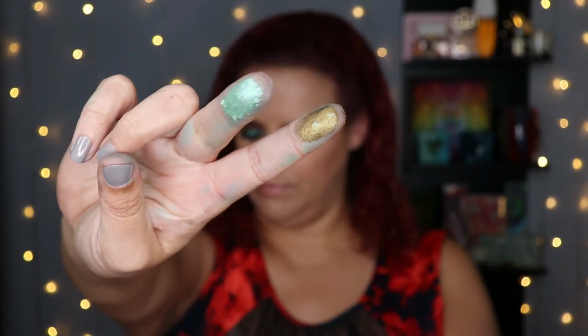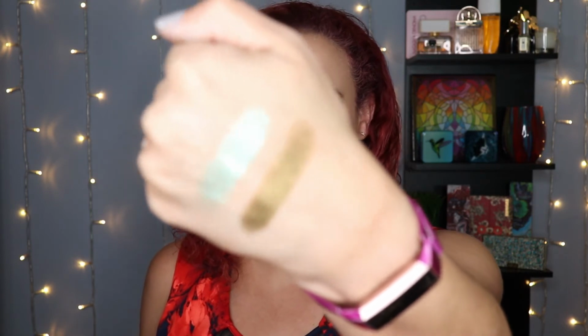So the thing with Blue Dream, that's what it's called, this light one, is just that it's very pale. And so it doesn't really pack much of an impact. And then the reason why I really like Black Widow is just that it's like that deep, grungy, olivey kind of shade that just speaks to my soul. I just love it.